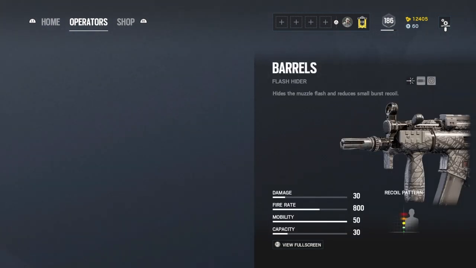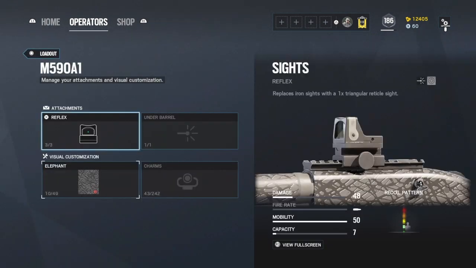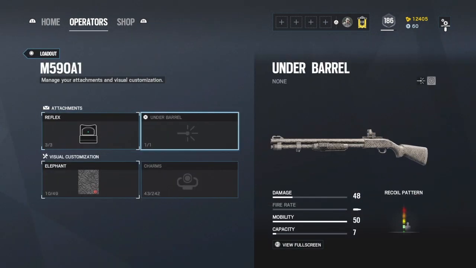As far as the shotgun goes, if you do roll the shotgun, which you certainly can, I would roll the reflex and do not use a laser sight as your underbarrel. I've talked about this many times in the past. The fact of the matter is you're just telegraphing your position to everyone.